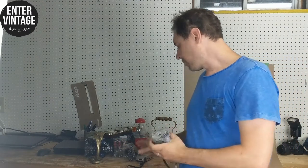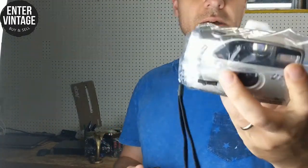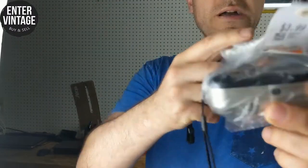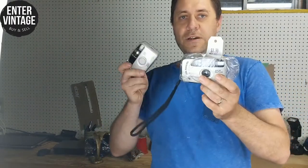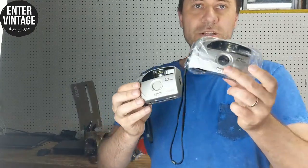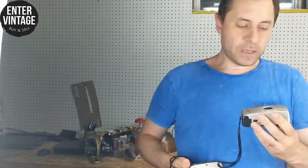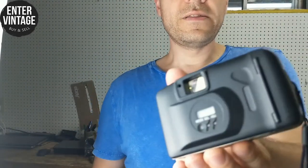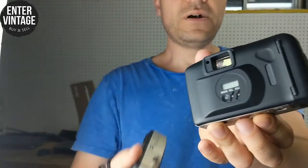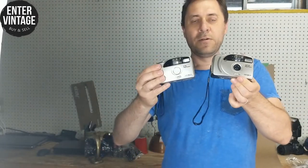Now for the vintage hard goods. I got double — two cameras, almost the same model. One was in a bag priced at $3.99, and the other had no price tag so I brought it to the cashier together and she scanned the first one twice, so I got both for $3.99 each. The model is the Minolta AF Big Finder — they have a nice big viewfinder. One has the date widget on the back which may need a special battery; the other doesn't. I sell these point-and-shoot cameras on Etsy for about $20 to $25 each.